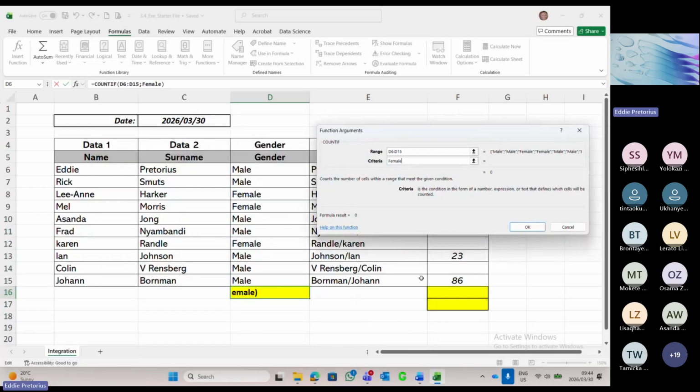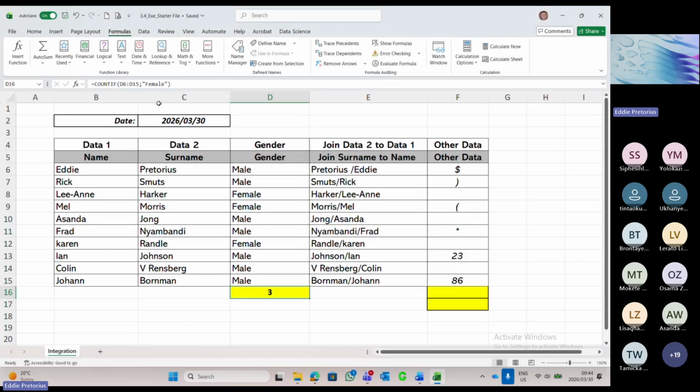But now, there's a note there. Something is missing from the party here. We need to insert inverted commas. Now, check the difference. At the beginning of the word female with an F, and at the end of the word female, shift inverted commas on my keyboard, and look what happens now. There was a note before and now there's 3. So if you know and I know, 1, 2, 3. We counted 3 females in this range of D6 to D15. And I say, okay, another 3 marks, students. Check the formula bar.